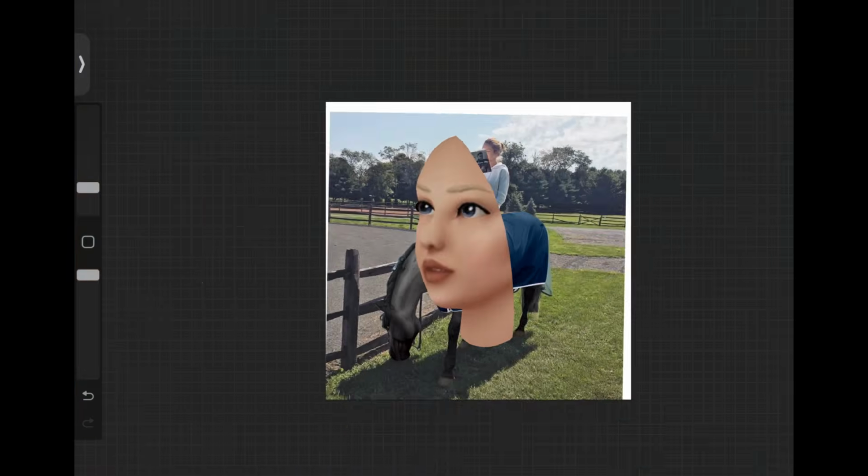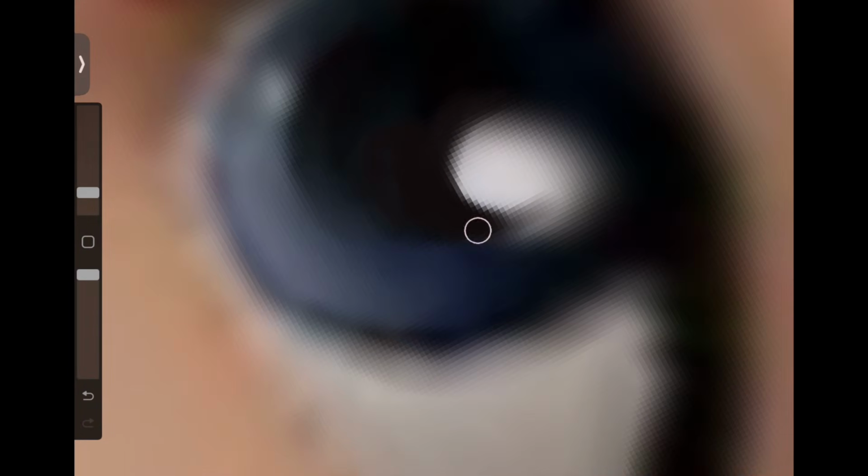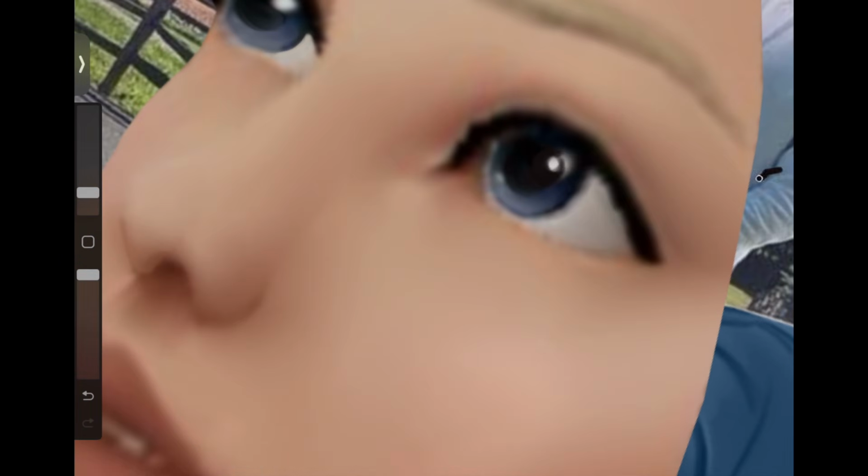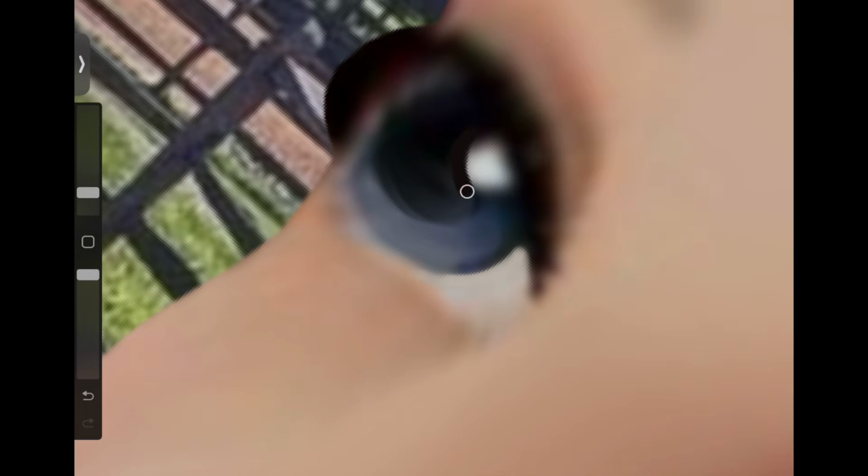So anyways, just move around, shape around how much you want and edit whatever you want. But I would recommend trying to make everything a little bit smoother using blurring brushes. Use whatever you want, but I recommend making it a bit more blurred, because I really do not like the fact that you can see the pixels very clearly, and the image is very low quality for some reason. I don't know why it is this way.